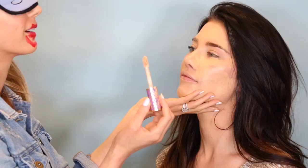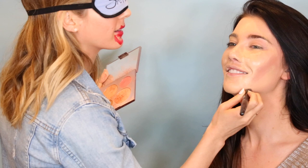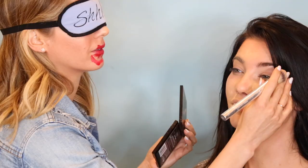Oh my god. Jesus, take the wheel. With the Beauty Blender, we want to just dab it into the skin and get a little under the eye. That's right, a little under the eye. Are you going to make out with me? I can feel the foundation in my eyeball. And then get the jawline. She's got a really glowy, dewy skin to begin with. That's because I'm sweating.